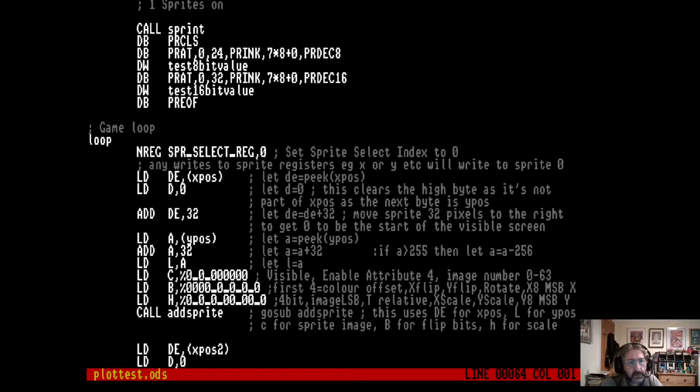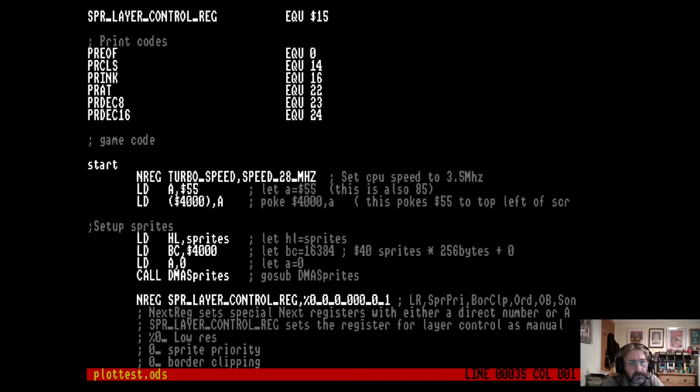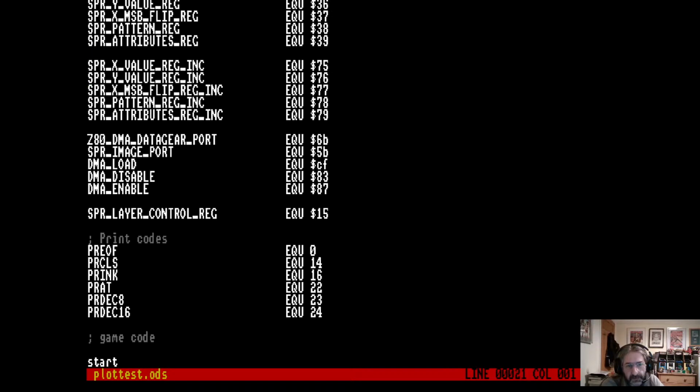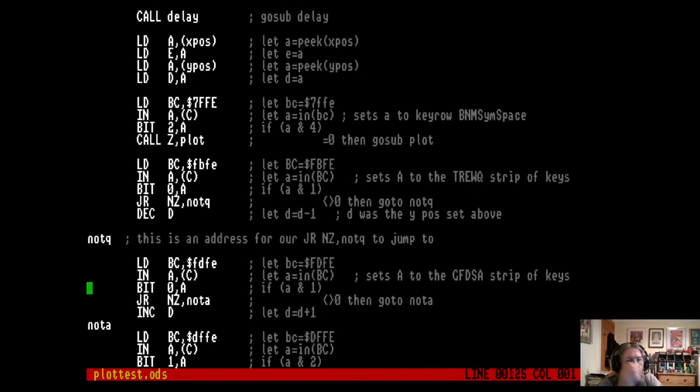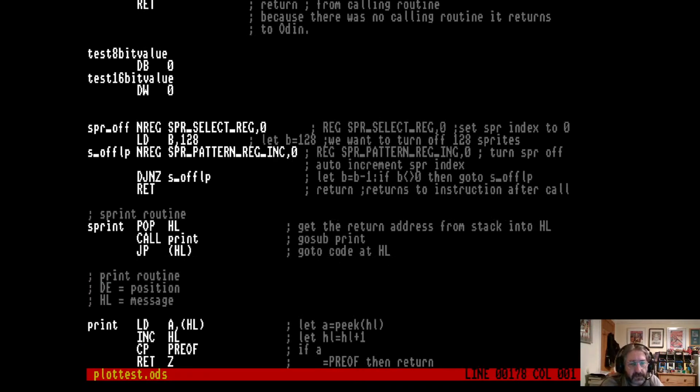Line 34. Yeah, I think that's an issue for Matt to look at, because it's coming up with line 34, which is BR Inc 16, and there's nothing wrong there. So I'm thinking that because of all the comments in the code, it's gone over the size of a bank that we need to do.